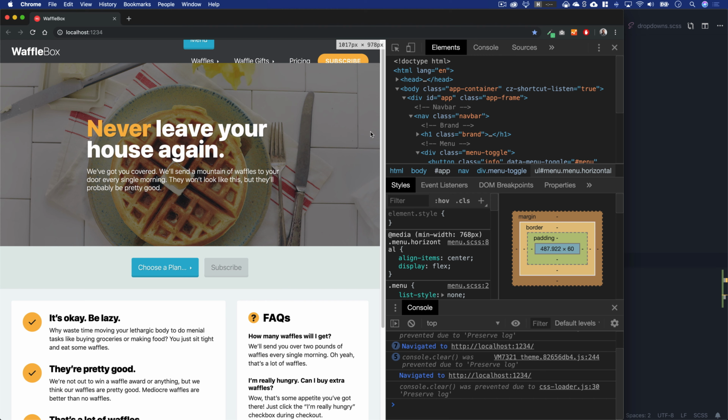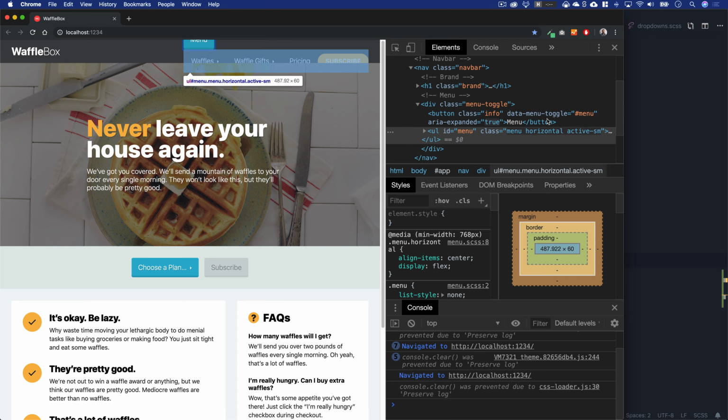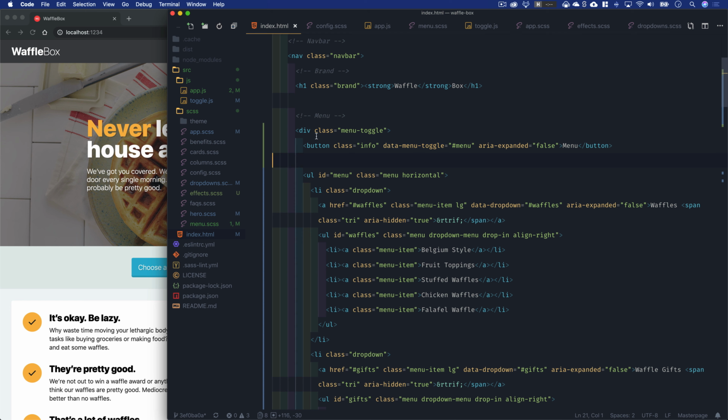Now when we go up to larger screens, you'll see that clicking on the menu has no effect on the menu itself. Clicking on this button up here, while it is still toggling active-small on and off, the desktop screen doesn't care about that. Active-small has no effect on the presentation because it's all contained within a max-width media query, so it's never going to affect the display of this. And furthermore, in most UI frameworks, for things you only want to show up in certain scenarios, you could have something like hidden-medium, or maybe visible-extra-small or visible-small or something like that.